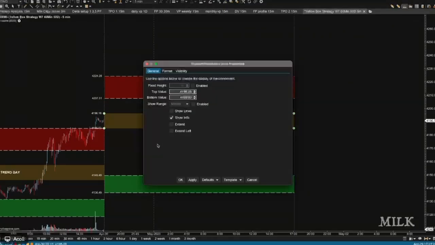Then we'll do a yellow box here where 70 to 80% of our normal trading volume is typically conducted. So we have 41.96.34, and then we have 41.85.09. And you can round these off as well. They don't have to be exacting like that.